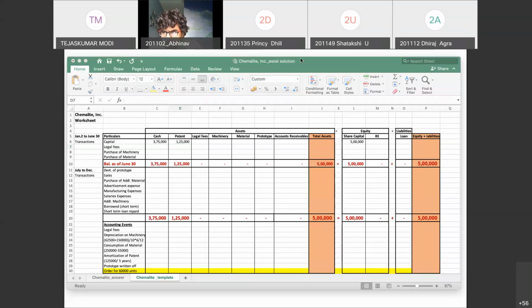Understand? So what happens, Princey? Just a second. Please mute yourself. Alexander has generated a patent, right? So now when he's giving the patent to the business, you are getting the exclusive rights, as someone had mentioned, to use this patent in this business for selling certain products. So this patent comes to the ownership of the business now. So that is why you are paying 1,25,000. We all agree upon this, right? But why 1,25,000? Not more or less.